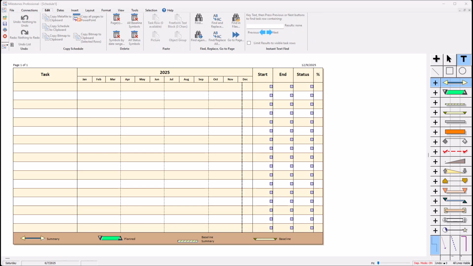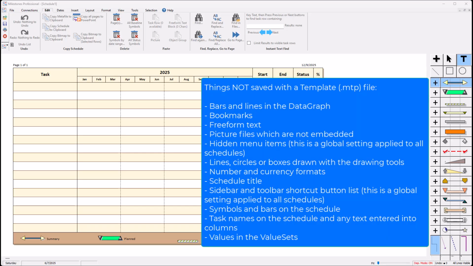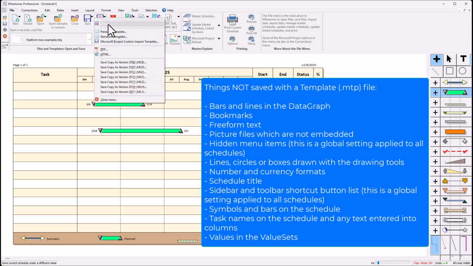And a lot of people will wonder what's the difference between a template file and an actual Milestones schedule. The big difference is that no symbols and bars are going to be saved with this template file when you save it as a template. If you want any of these, like if you had tasks, if you had information in any of the columns, if you want to actually reuse stuff like that, you'll actually just want to save this just as a normal chart. And then you can just open that chart and kind of build from there, basically using it as a template. But if you have an actual template file like a .mtp, it's only going to save kind of the layout, the formatting, the legend, the toolbox, stuff like that.